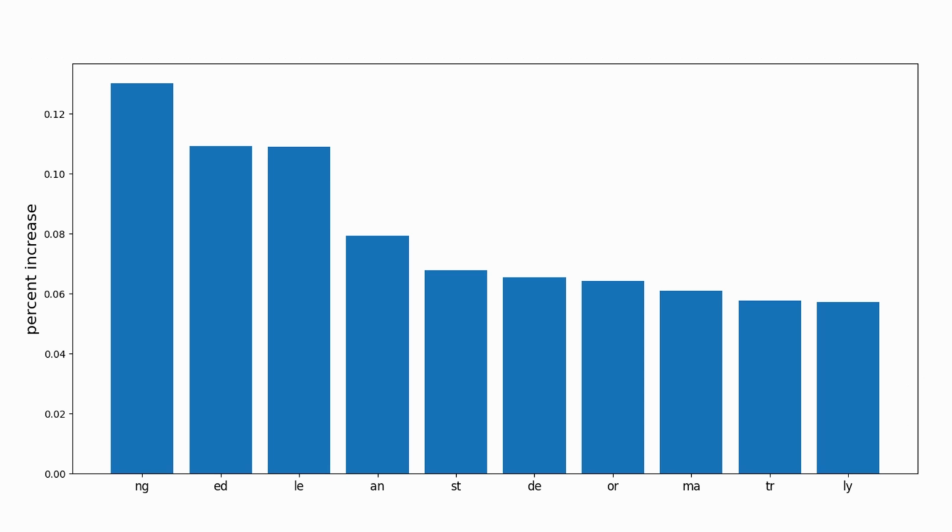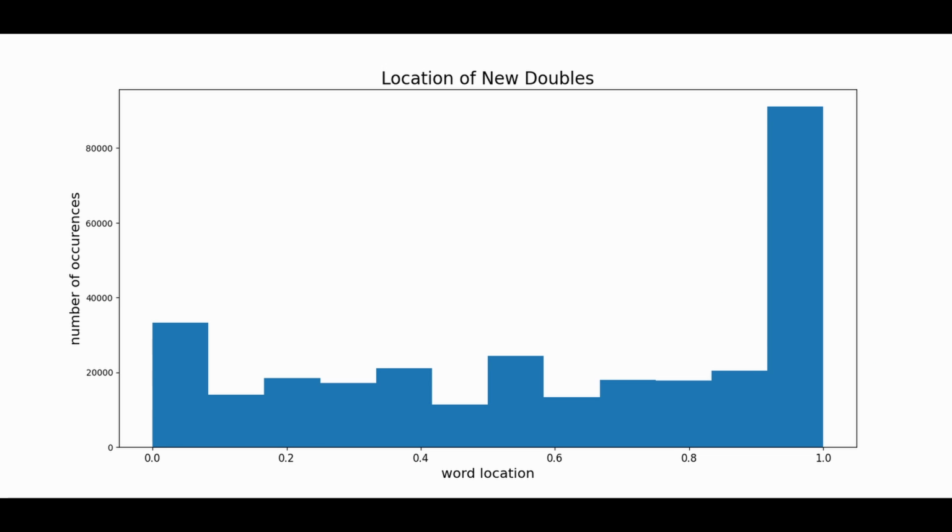I was looking at this graph, and the one pattern to observe is that these doubles seem to want to go at either the beginning or the end of words. And I made this graph just to prove that. This is just a histogram that shows the position of the doubles in the word, and I created it just by taking the position of the double and dividing it by the length of the word minus 2. And so that way, if a double is at the beginning of the word, it will always have the value 0, and if it's at the end of the word, it will always have the value 1.